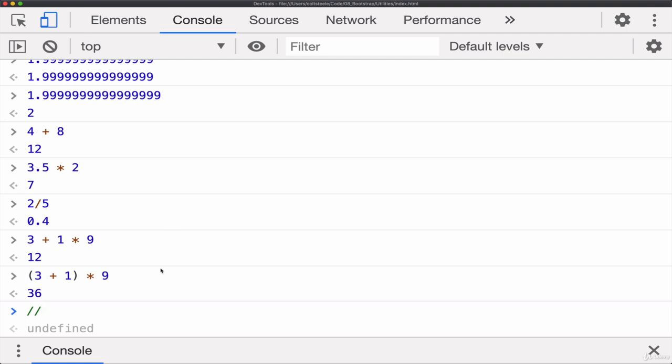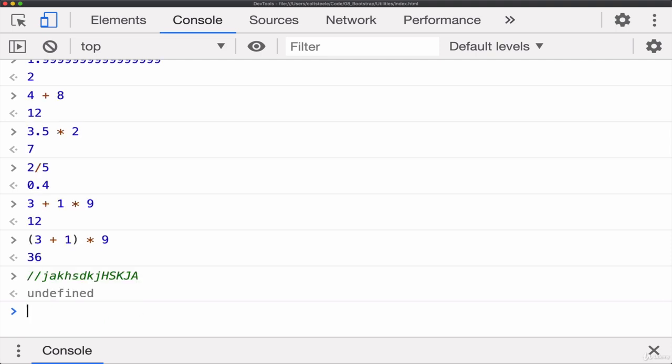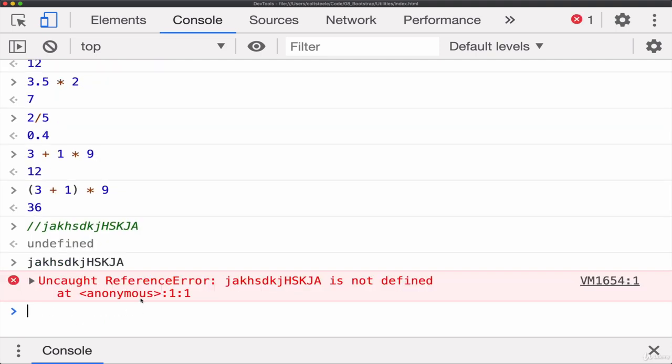But if I wanted to make a comment in here, I can. This is invalid JavaScript code. If I ran that without those slashes, I'll get a lovely error message. It's red. It tells us reference error: Josh blah blah blah is not defined. It doesn't know what that is. Okay, so comments are mainly used in files, but in JavaScript, two forward slashes creates them.